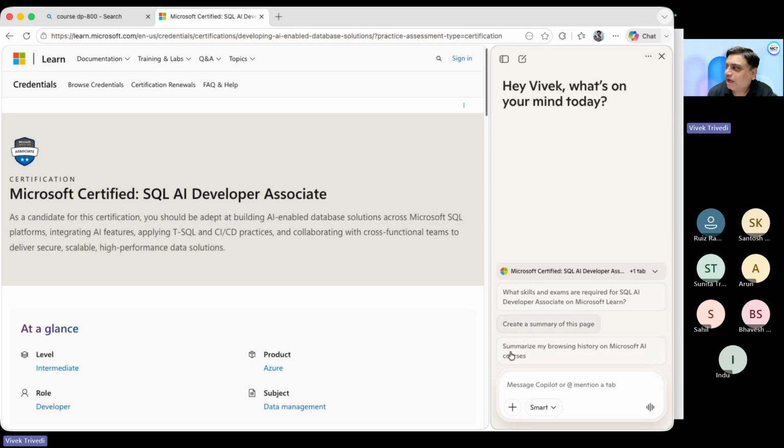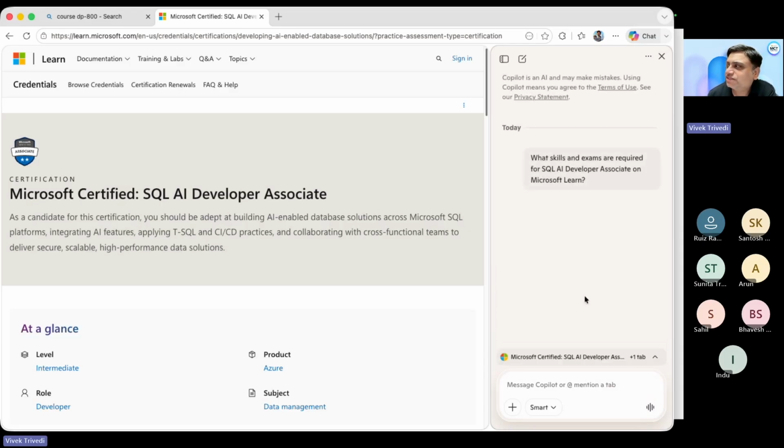Now I see there are some suggested prompts available to us, such as what skills the exam requires, create a summary of this page, or simply summarize my browsing history on Microsoft AI courses. Not just this particular course, whatever browsing history I have on Microsoft AI courses, it can summarize all that for me.